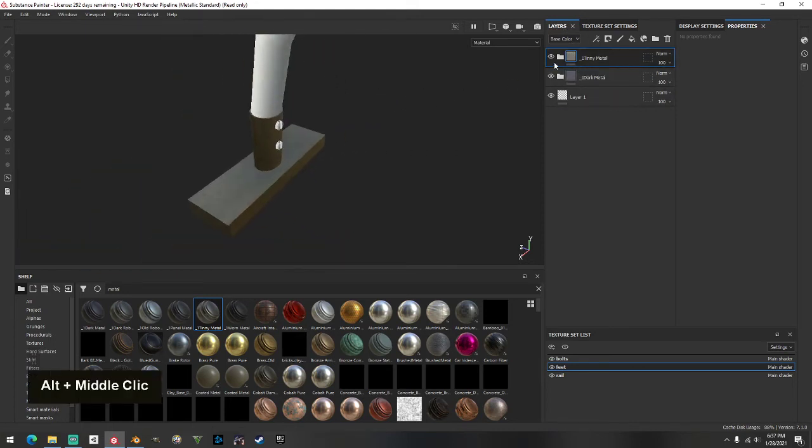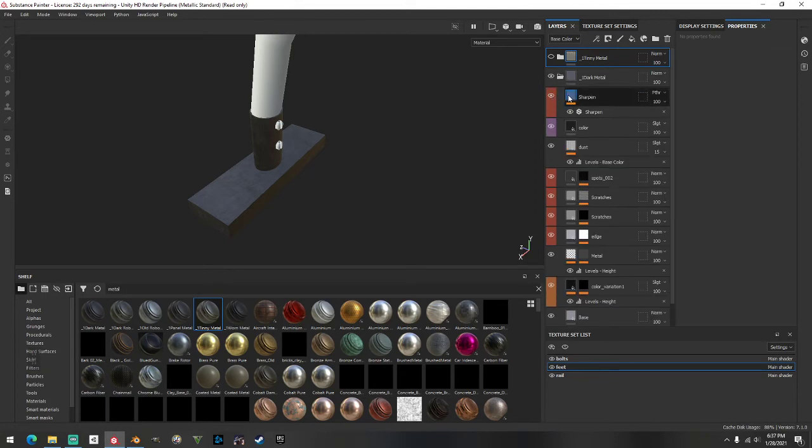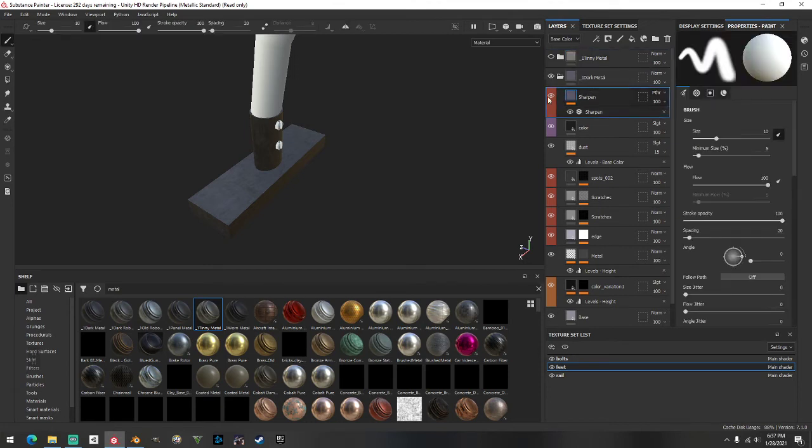Inside the layers here, I'll show you. When you open the folder, if you're using a smart material, it'll have a folder and it'll have a lot of stuff. If you're using a material, it'll just be a material. The smart materials have stuff like sharpen, the coloration. You can change dust particles, spots. This is where you can get into the details, like really deep. Scratches, you can get rid of them. You want it brand new? You want it used up? You know, a lot of stuff like that.